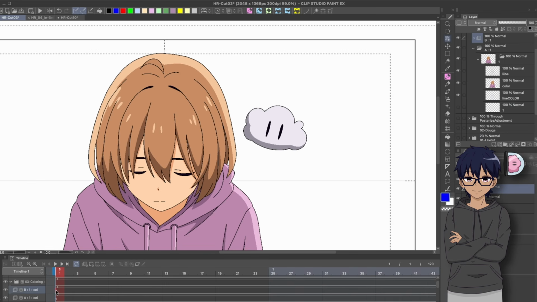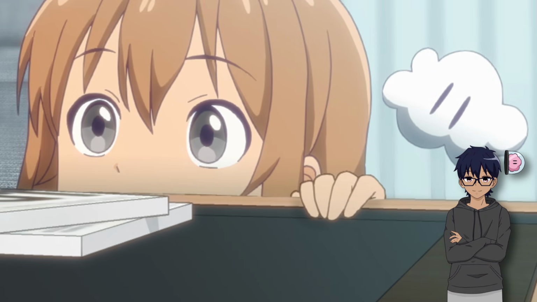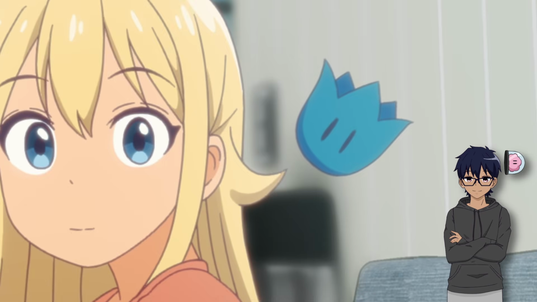The fourth thing we're going to be talking about is transform keyframes. And I'm not talking about the 2D camera within CSP. That's an entirely separate and more complicated topic. I'm talking about the ability to animate a layer's position, scale, and rotation over time using keyframes, pretty much exactly like you would in video editing software. This means that you can take a finished drawing and, without redrawing anything, animate it moving across the screen, or rotating, or scaling up and down.